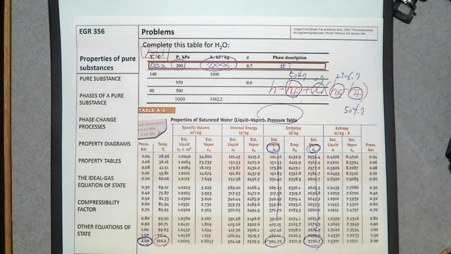So this is just one example, and we will complete the rest of the table next Tuesday. Just for your information, we can complete this table next Tuesday, and we will study one more thing, that is the ideal gas equation of state. That will be enough for our first exam. So our first exam would be the week after, the following Tuesday. Okay. If you have a conflict, just let me know in advance. Okay. Thank you.